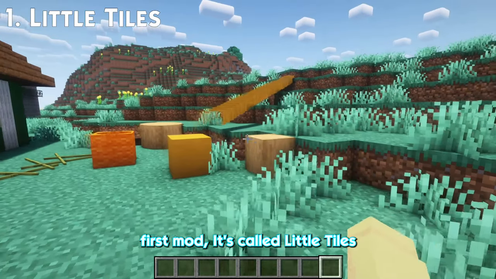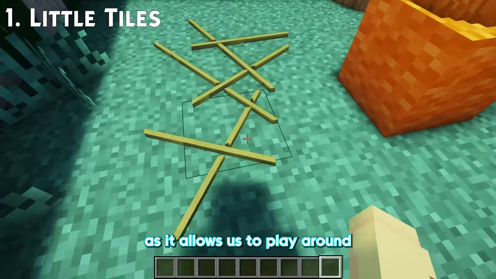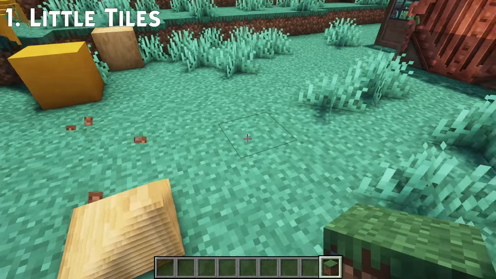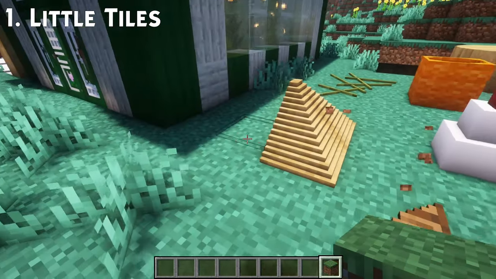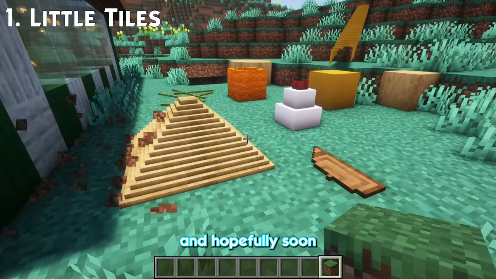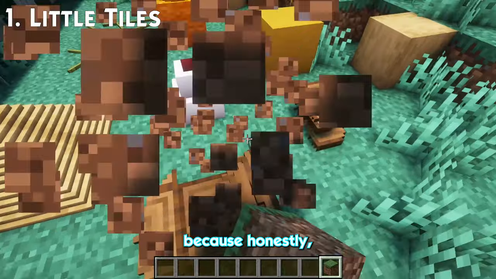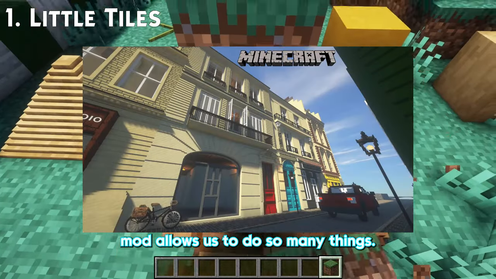First mod, it's called Little Tiles. It allows us to play around with little blocks. Oh my god, it's so buggy in this version, but they're working on it, and hopefully soon it will stop being this buggy, because honestly, it's such a cool mod. It allows us to do so many things.